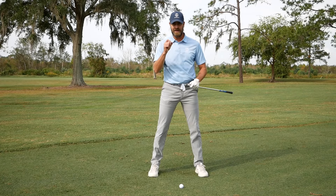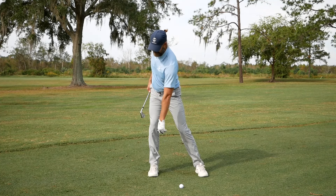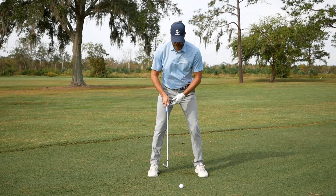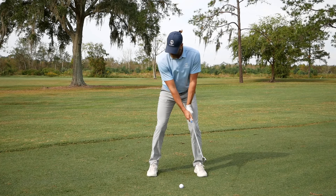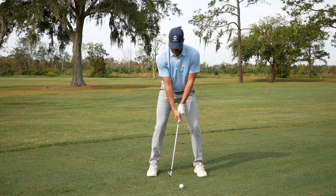The second thing to watch for is if we have too much movement with the pelvis early in the backswing, we might run out of range — and that's when we're going to see the big toe lift as well. So we want to really pace when we start to use the hip rotation and the foot rotation.